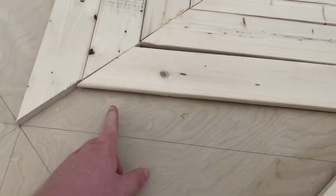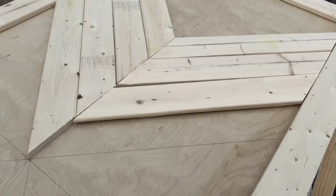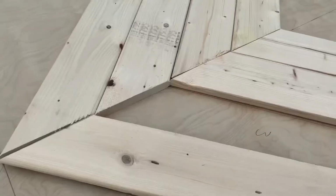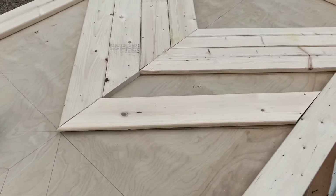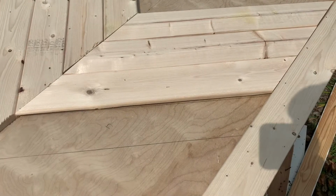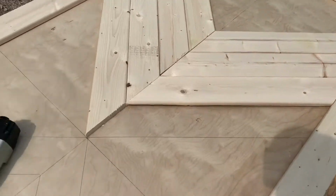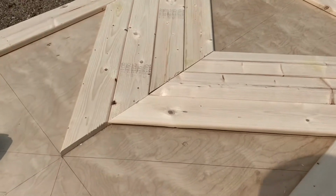This is why I'm doing it one by one, because this one is too long. I don't know what happened or why this is happening, but I'll have to fix that real fast. Let me see if it fits down here. It doesn't fit anywhere. Weird. It's weird because you use the same, I don't know, it's just weird. Okay, I fixed it. It just needs to be cut down a little bit. Now it's better. Wow, this is gonna look cool. I can't wait to do the other side and see what it looks like. This is gonna be so fun. This is gonna be so cool, literally.